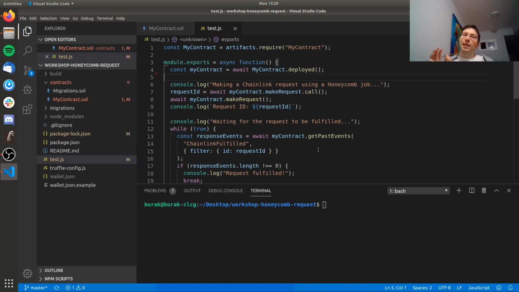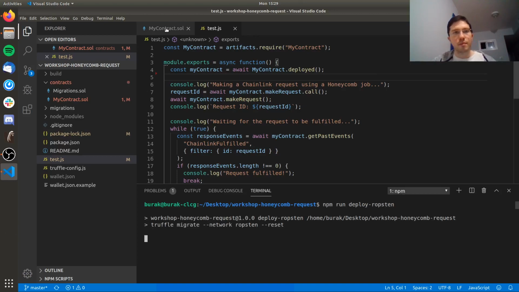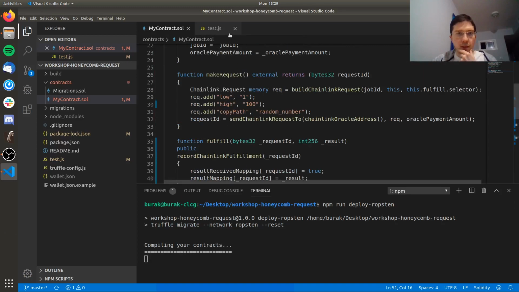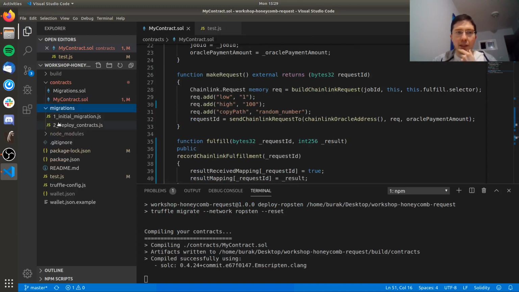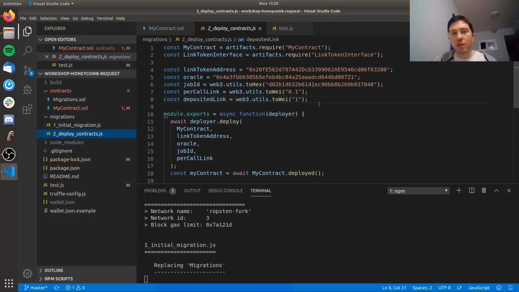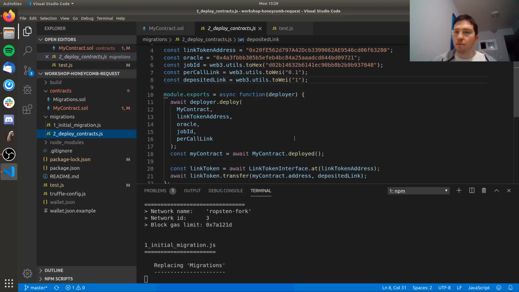I will make another Chainlink request, get its request ID, wait for it to be fulfilled, then get the answers from the contract and print them. By the way, we should be deploying the contract. So the migration script is not going to change because we didn't change the constructor.